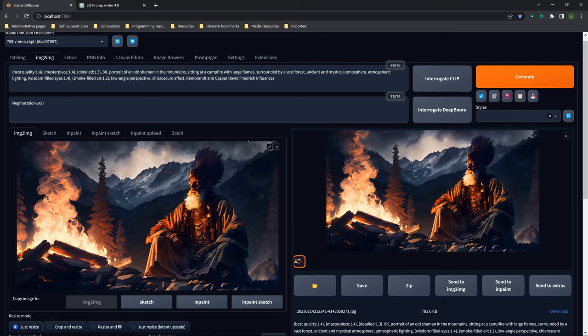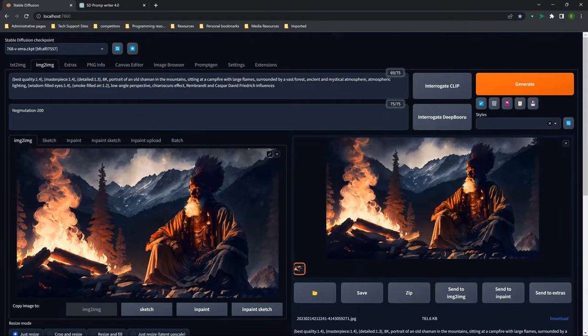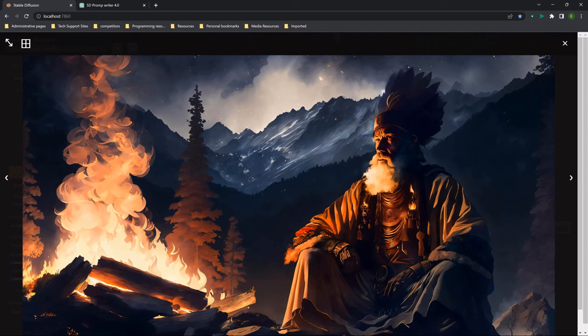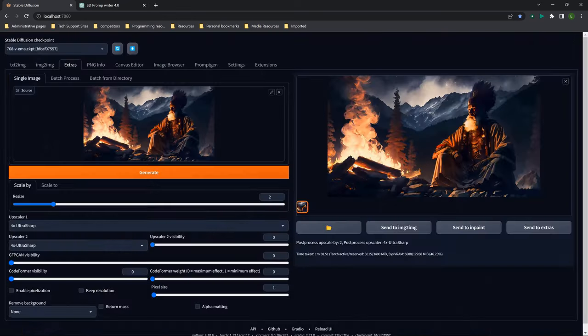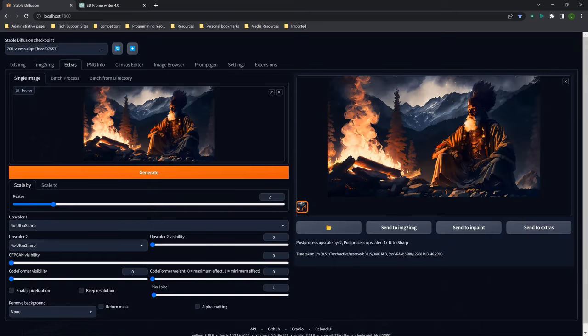Again, you might not notice, but it might be worth it to spend the time to send it to image-to-image, lower the denoise strength down to like 0.5, and double it one more time. That way you get your 8K, you don't lose any of your details. It might actually add a few little extra details. This is okay though. I'm pretty happy with this. Definitely gives it that illustrated look, and I would definitely take that out, put it up on my openart.ai portfolio, and it looks great. So yeah, anyway, I appreciate everybody who's listened.